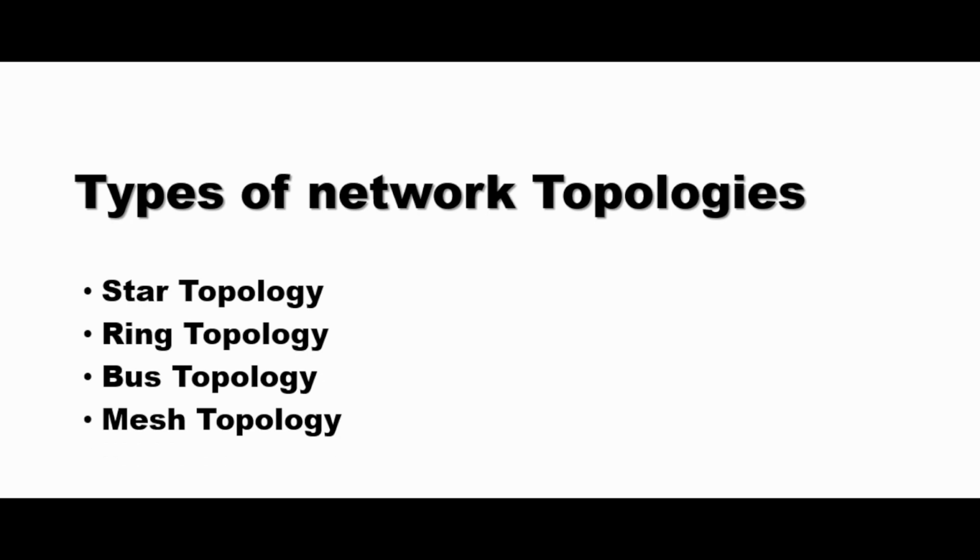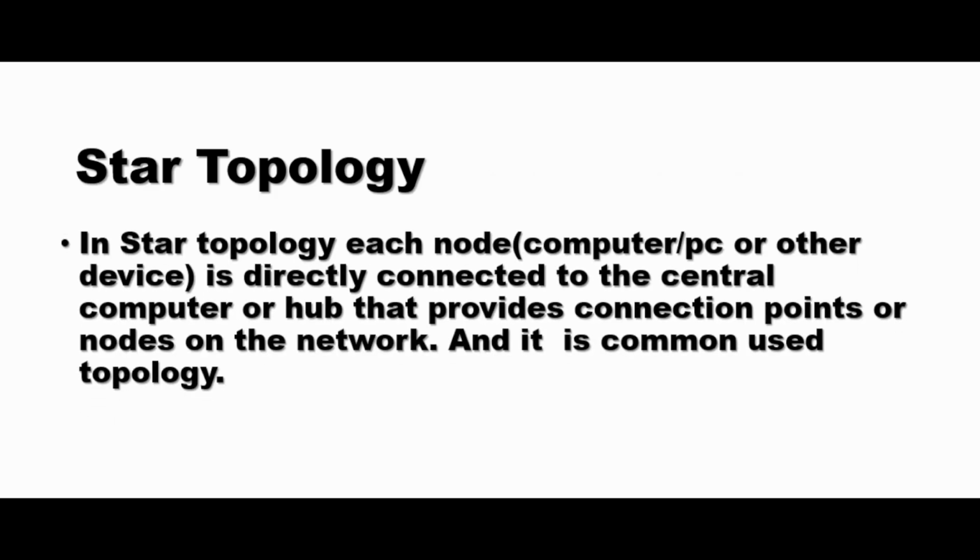So let's look thoroughly at what star topology is. Star topology is a topology where each computer is directly connected to the central hub or central computer to share information or to communicate between computers. Star topology is the most commonly used topology in an organization. So let's look at how star topology looks.